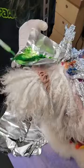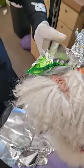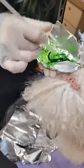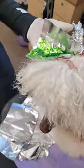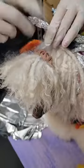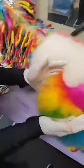without washing her hair. Now I do bathe her once a week, sometimes bi-weekly. It all depends on my busy schedule, but I do try to get her bathed at least every other week, if not weekly. And I hadn't bathed her in probably a week and a half or so, and I just applied the dye, because having to wash, color, then wash again, technically, not really, you're just supposed to rinse it out. But she didn't have a bath, so I would have washed her again.